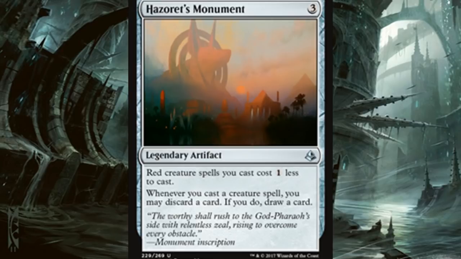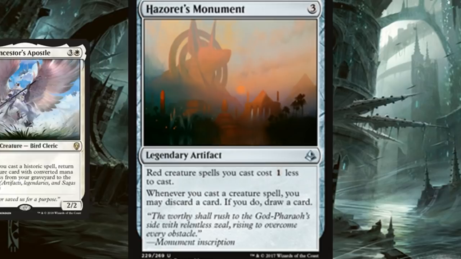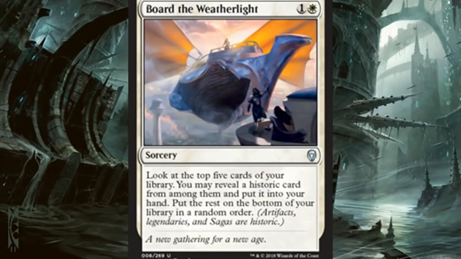You don't even have to worry about playing red creatures in here, which is the good thing about the monument cards. I believe I had a Teshar, Ancestor's Apostle deck. Threw this in it. Yeah, I don't have any red creatures in that deck, but it's still great. You get a loot, you get creatures in your graveyard, you can bring them back. It's an awesome card. Next we have Board the Weatherlight.